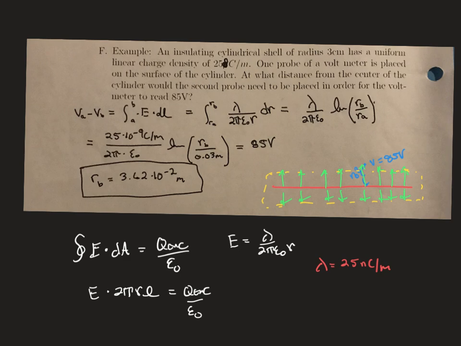3.62 centimeters. So it's important to remember that we can use the electric field for a charge distribution in order to calculate the potential difference. We're going to continue to do that throughout the semester. And remember, this dl is the path that is parallel to the electric field. So you can establish what variable you need to use besides the dl when you integrate once you plug in the electric field equation.